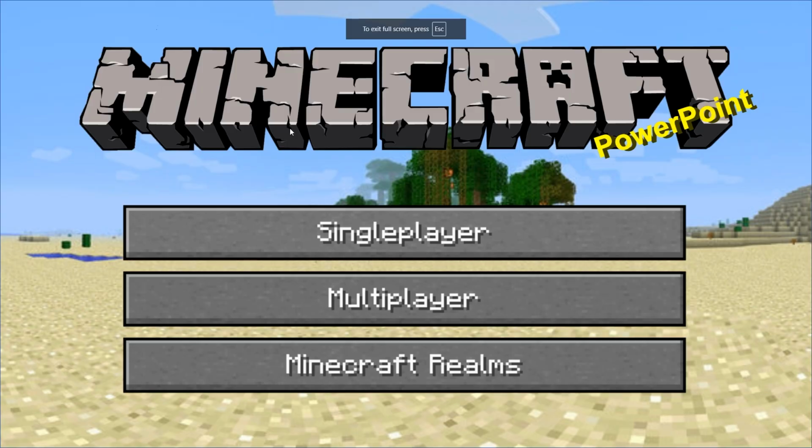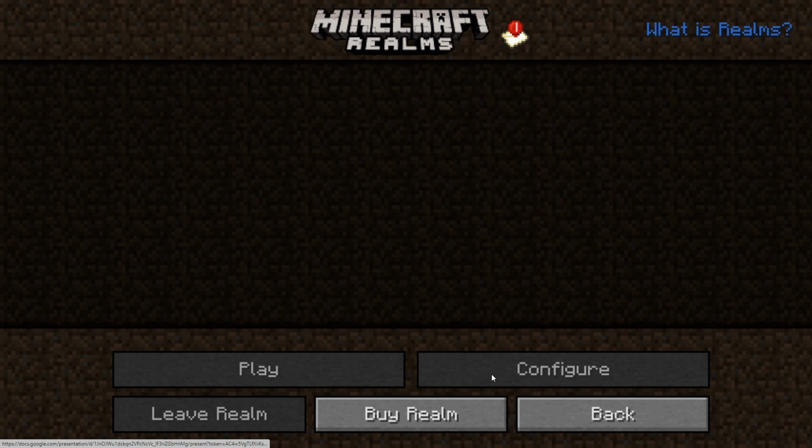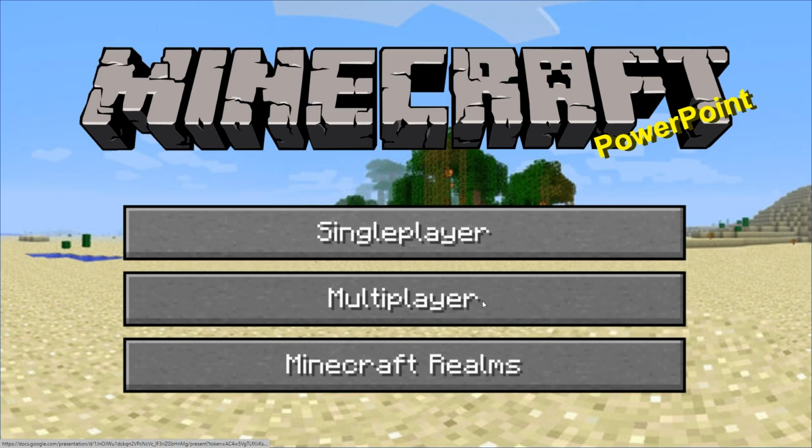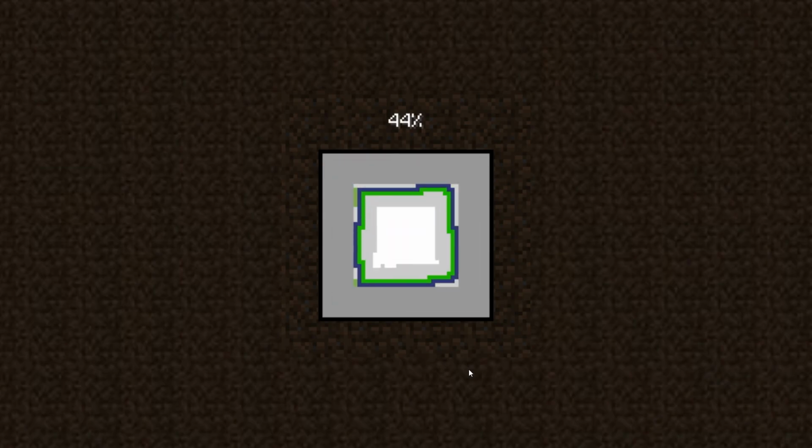As I expected, the font is not working. Neither the panorama nor the splash text are animated. All of the sound design is completely gone. When I try to start a single player world, the GIF is still animated, but I get stuck on the loading screen until I go to a new slide manually.